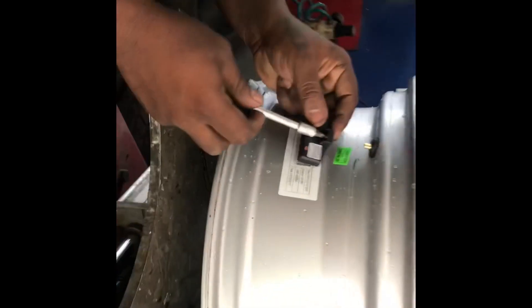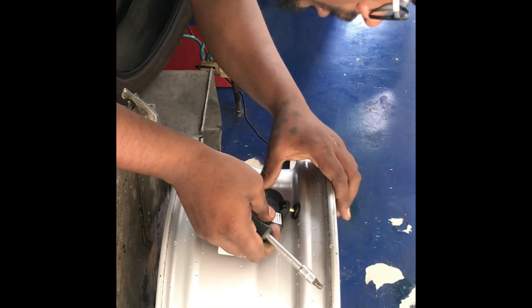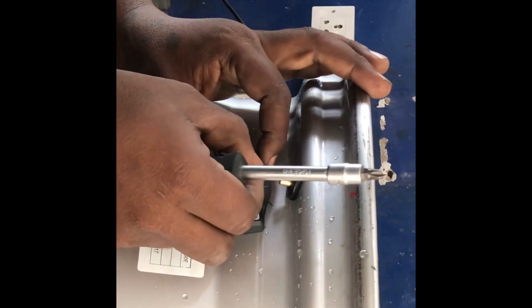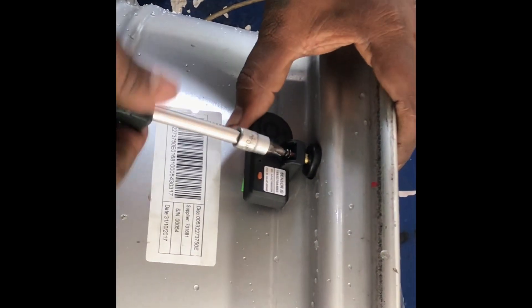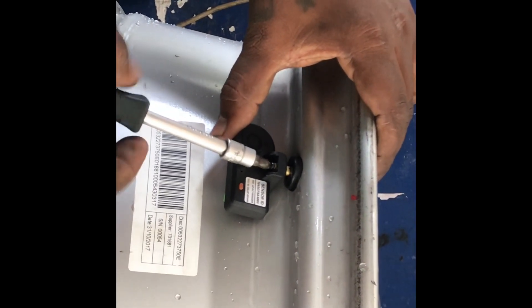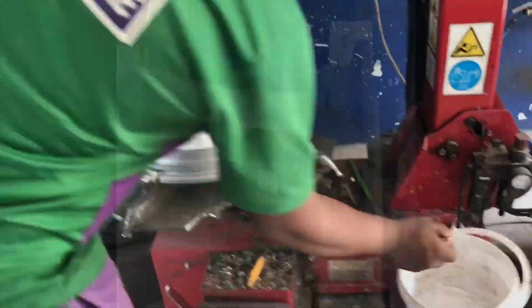There are specific serial numbers associated with each of these sensors. What I've done is press the button on each sensor and pair it with my iPhone. I need to download the TPMS application, install it on my iPhone, and once I press the button on the sensor, through Bluetooth it detects the sensor and I can assign it to a specific wheel — front right, front left, rear right, or rear left.